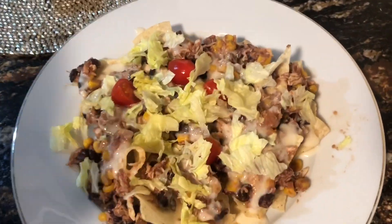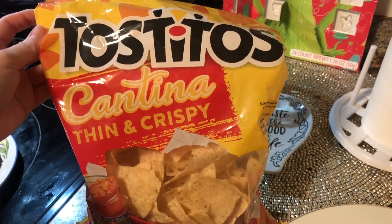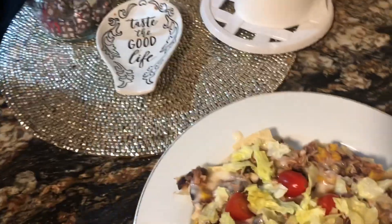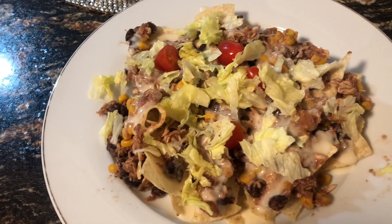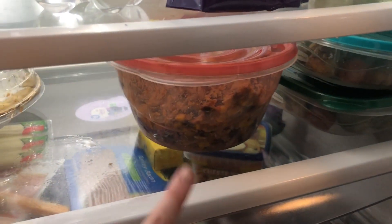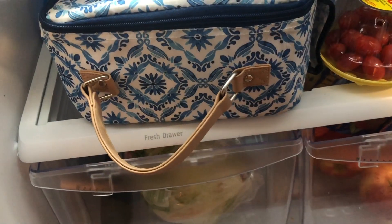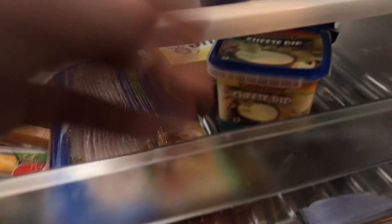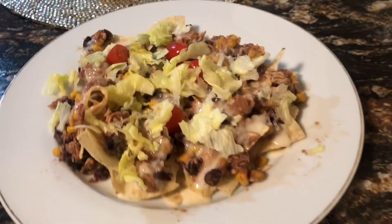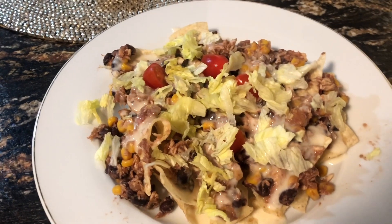This is my dinner — I know it looks amazing. So this is tortilla chips. I found these at my dollar store — these are the Tostitos Cantina Thin and Crispy. They are a little bit thinner so you get more for your points. I have one and one-eighth ounces of them for five points. I topped it with my chicken, my salsa chicken recipe mixture, which is also from the meal prep this week. I added some lettuce, tomato, and two tablespoons of this Gordo's cheese dip — it's just like queso from the restaurant but with no jalapeños. So it's kind of like a chicken taco salad nacho type of thing, and I just really wanted this.